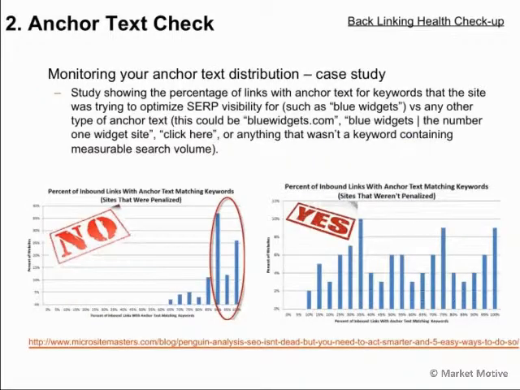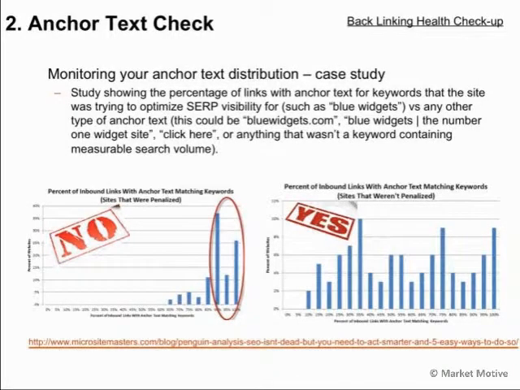The recent Penguin update had lots of changes and filters associated with anchor text, so you really need to be aware of what your anchor text backlink profile looks like and the distributions of that. So run this test. There are some case studies out there. If you're having trouble with Penguin, this is one of the very first checks you should be doing: are we over-optimized with our anchor text? If you see a distribution like this, you can see the comparison of these two. The sites that were penalized had very, very high ratios of exact inbound anchors. So you need to balance that out somehow in order to fix that problem. So be sure to check your anchor text.